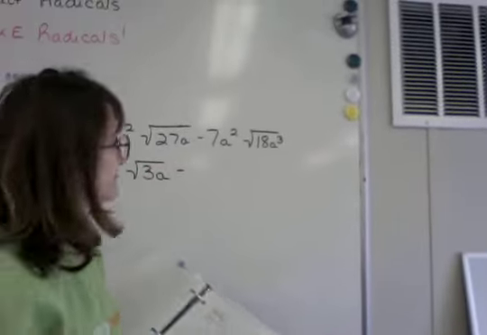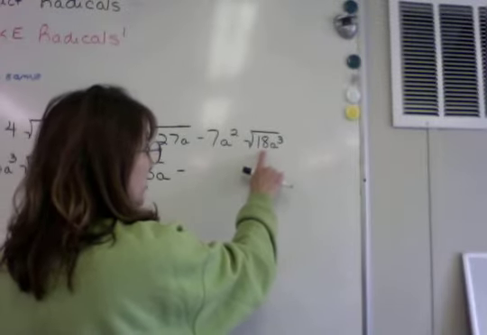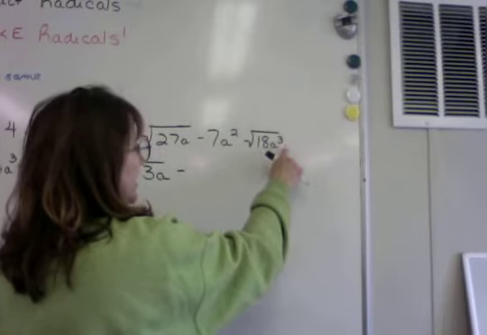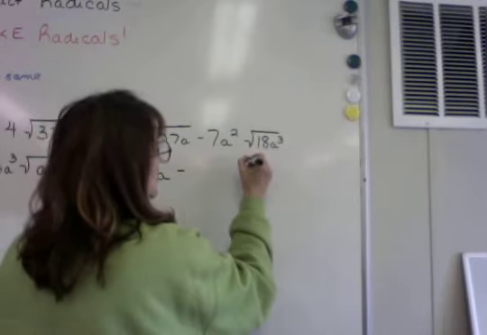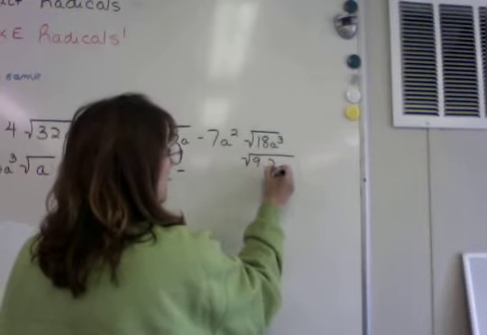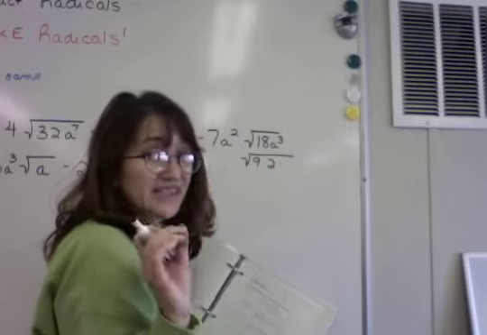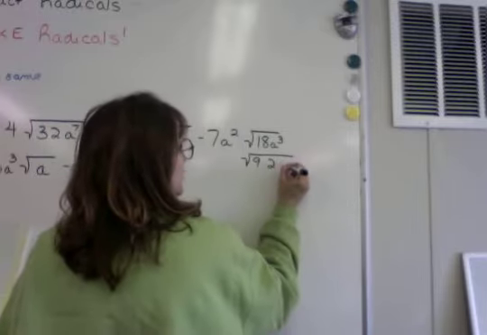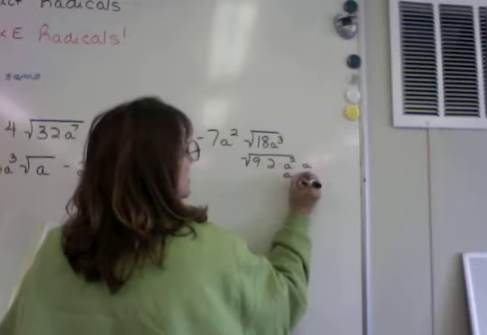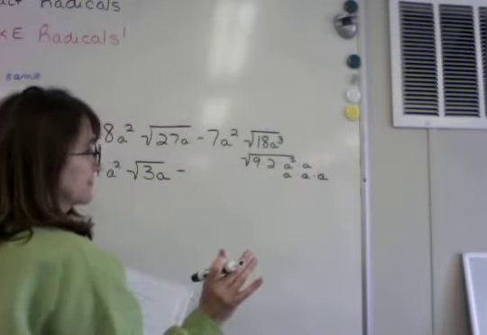Last one. You should know that there's a perfect square hanging out here in 18, and there's a perfect square hanging out there in the A cubed. So we can look at it, breaking it all down. That would be 9 times 2. That's a perfect square. And then you could break it down like, hey, there's an A square there, or there's an A, and then there's another A. There's an A times A times A, however you want to look at it.